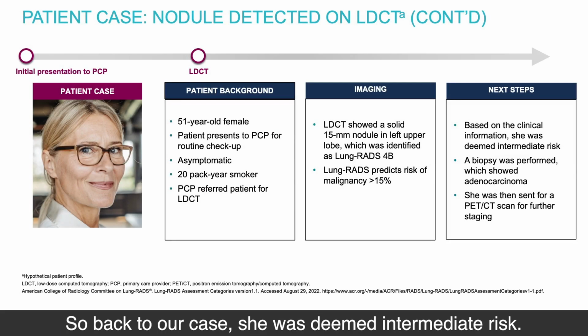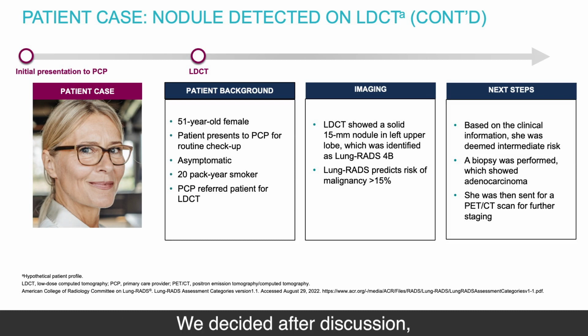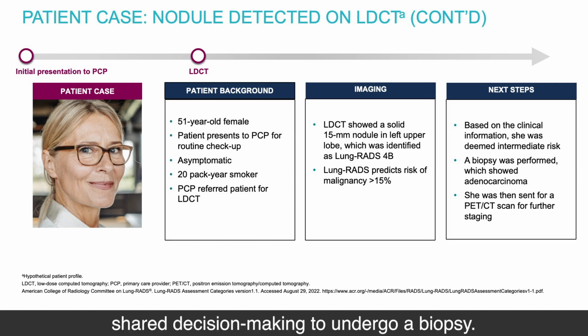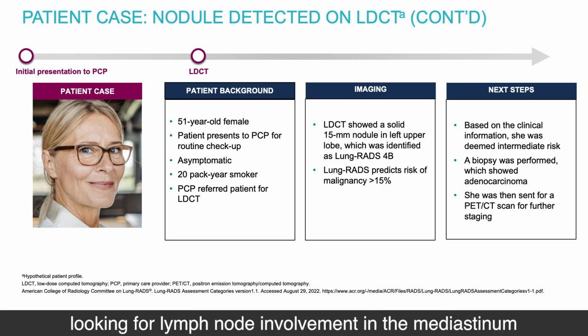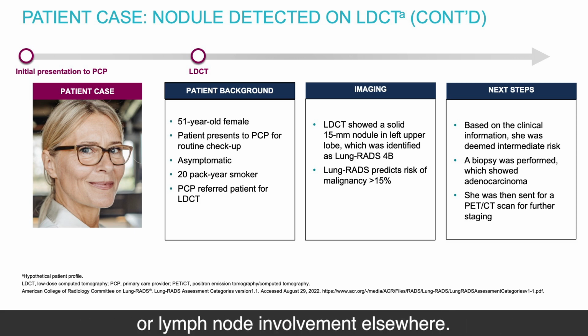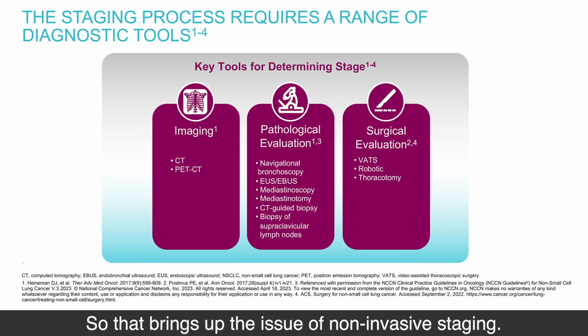So back to our case, she was deemed intermediate risk. We decided after discussion, shared decision-making, to undergo a biopsy. It showed adenocarcinoma of this nodule. She was sent for PET CT scan for further staging, looking for lymph node involvement in the mediastinum or lymph node involvement elsewhere. So that brings up the issue of non-invasive staging.